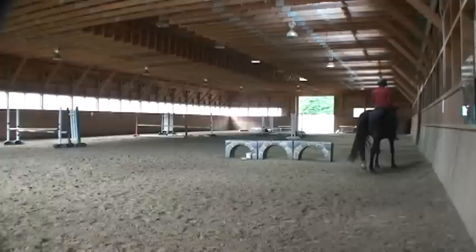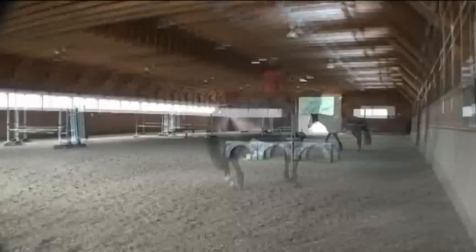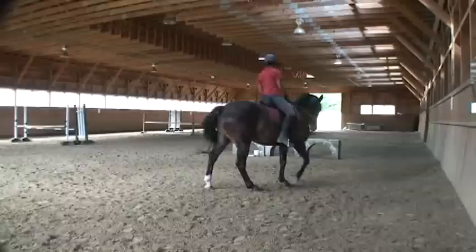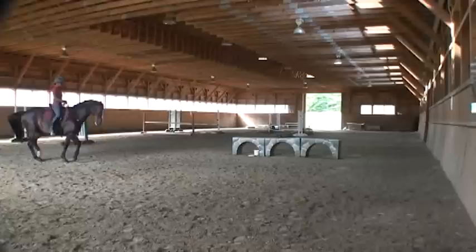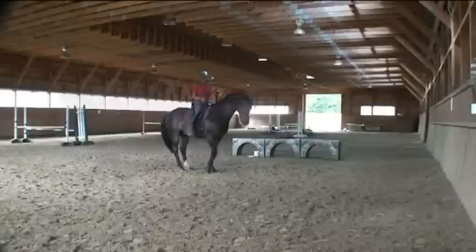It's important to allow the horse to have the time and the patience to explore the movement, just like if we go to a yoga class and it wasn't so easy for us the first time. So here you start to see him framing himself for the collection as I start to ask him to think about a little bit of collective steps on the volte. Really nice — using the small bends to build him up to that. A couple really nice more steps. Stretch out and rest.